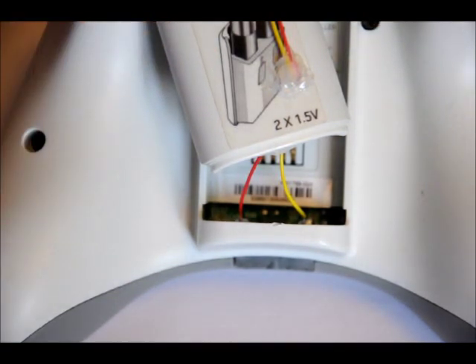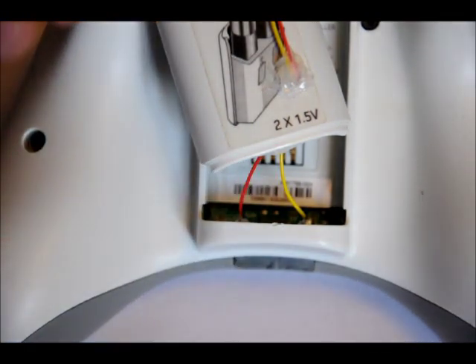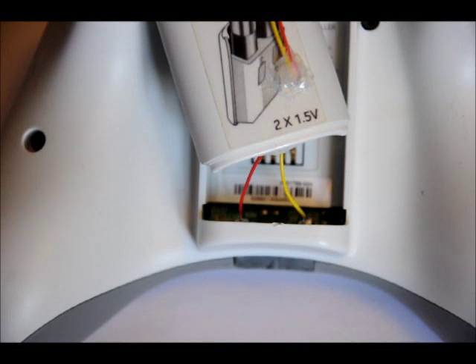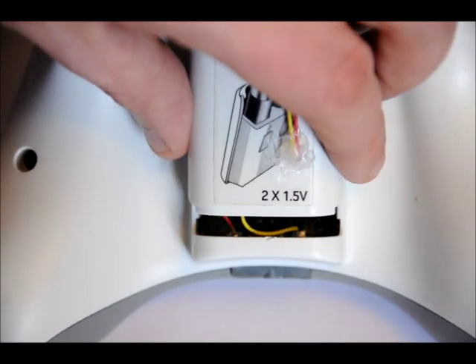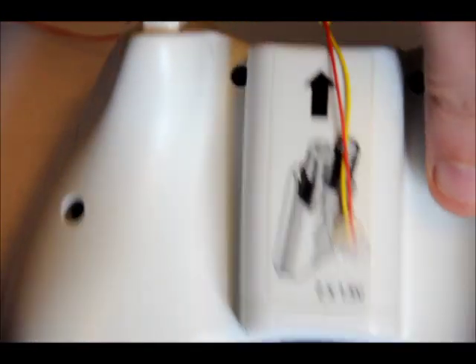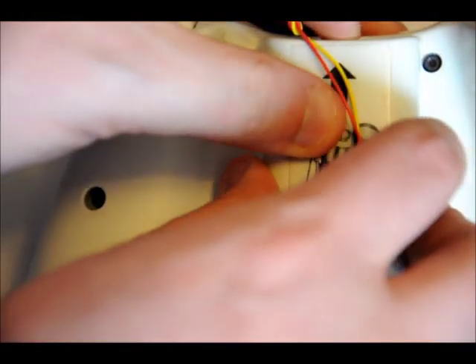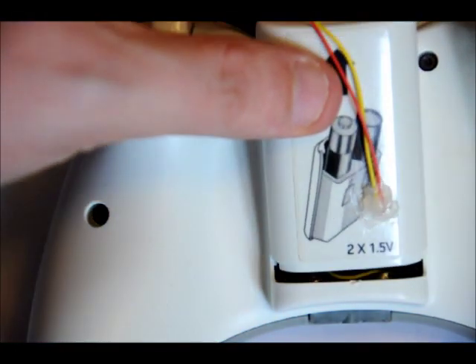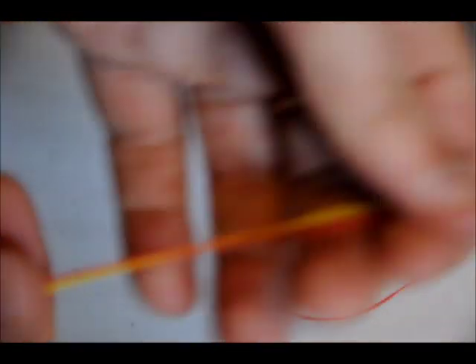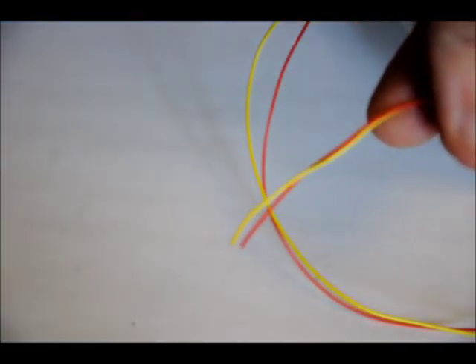It's soldered into place. You want to make sure that there's absolutely no chance of those two leads shorting against each other, so the solder joints have to be strong, and you have to apply quite a bit of heat to the battery connectors to make the solder flow. Close it up, and that's ready to go. Just make sure that if you ever open it again, you don't yank on it. Now, you'll notice we've got a lot of wire here — I like to have a bit more than a meter, and I'll make knots, or you can braid it if you want. Now all we have to do is wire this to our charger board.